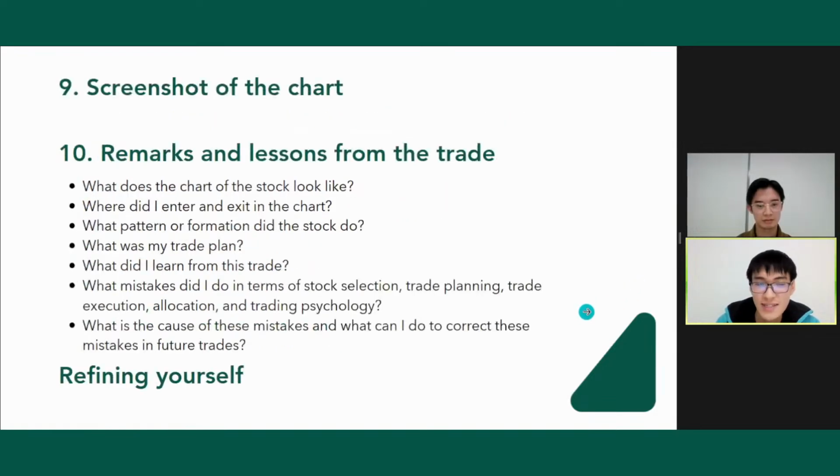So next is screenshot of the chart. So like I said earlier, traders, they're usually visual learners, right? So if you tell a person you bought at this price, you sold at that price, it doesn't really give anything. But if you show the chart of where you entered, then where you exit, diba? Mas magets mo, right? Because people are very visual, diba? So keep a record of that.